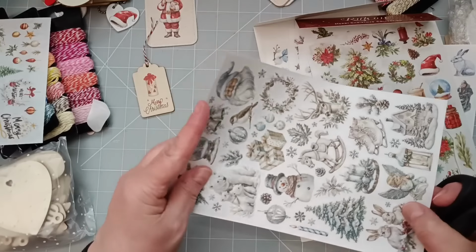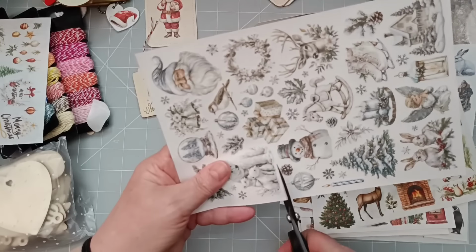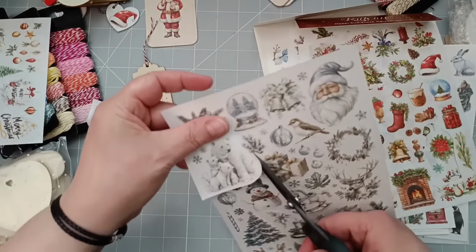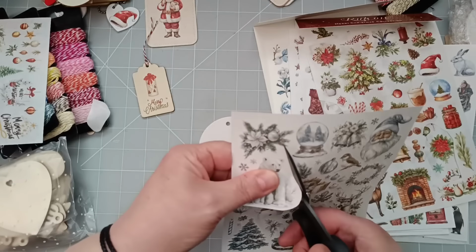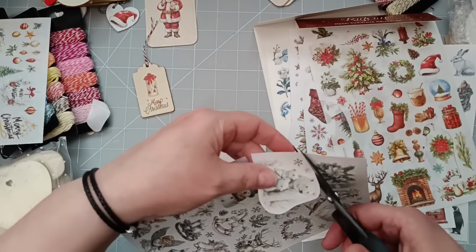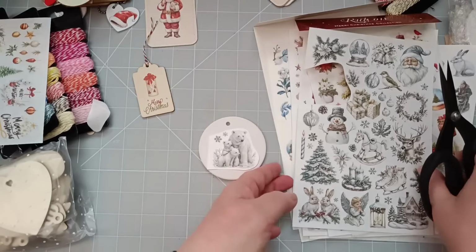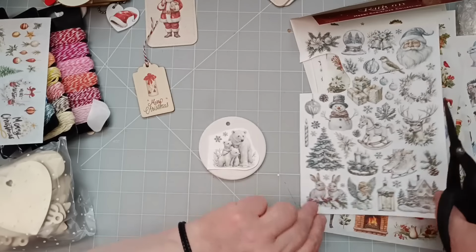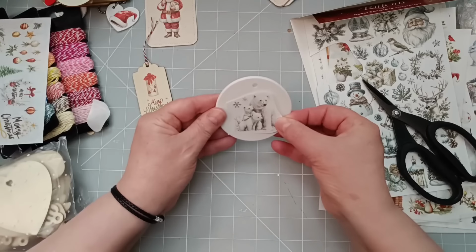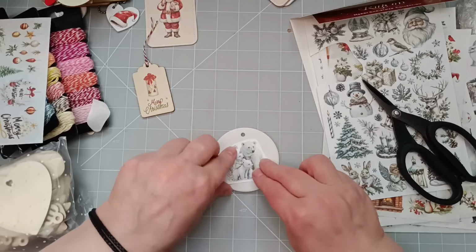I've only got one sheet there. They're so thick, these. They're really good quality backing sheets. I've had rub-ons in the past where they've come apart when I've had them stored because they're a bit flimsy. I don't think that's going to happen with these. I think I'm going to keep those two snowflakes. Oh, that'd be pretty. I could maybe have gone for something even bigger on there. So that's going to dangle as a decoration. So I'm going to pop my polar bear around about there.